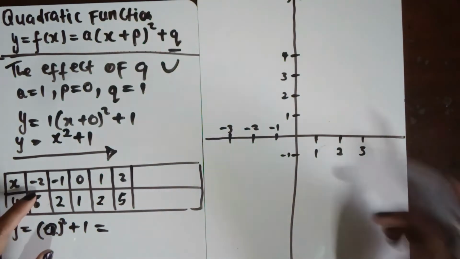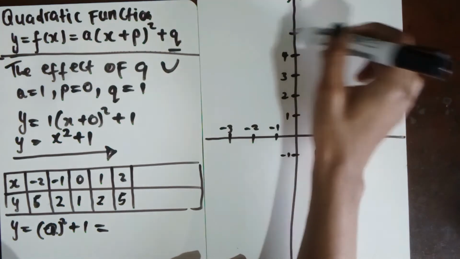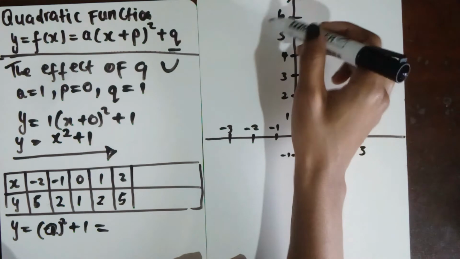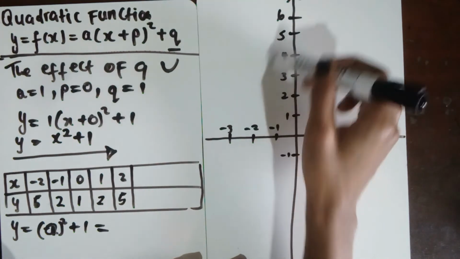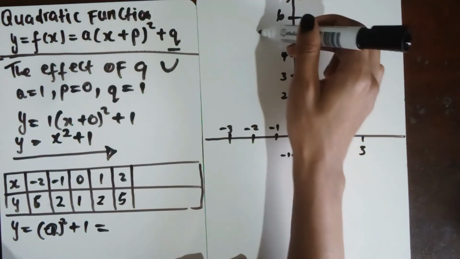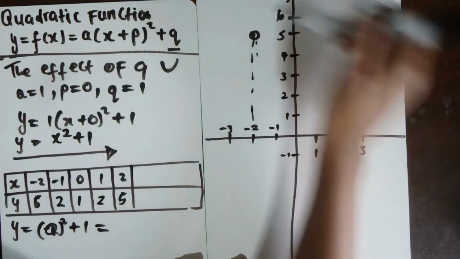So they say that if x is negative 2, y equals 5. Okay, let me write 5 there and 6. So remember, when you're plotting this, make sure that everything is drawn up to scale. Normally you'd be given a graph paper. So x is negative 2, y is 5, right? It's going to be somewhere there, and then you have your point there.